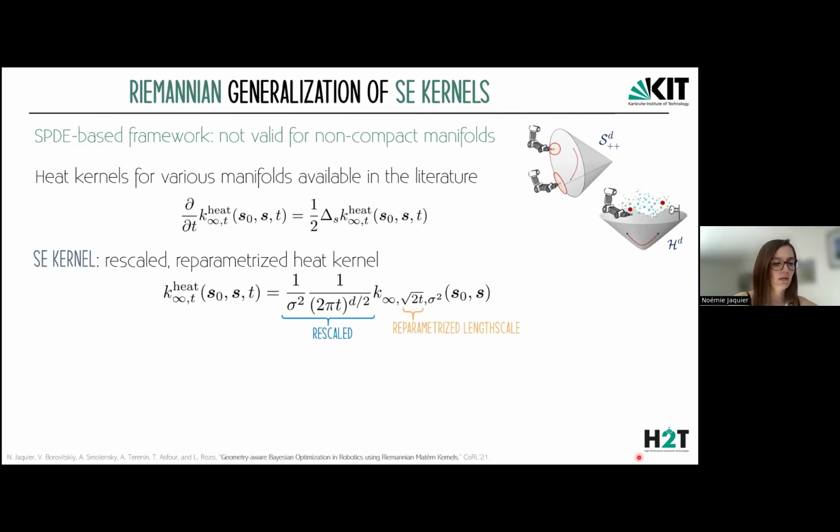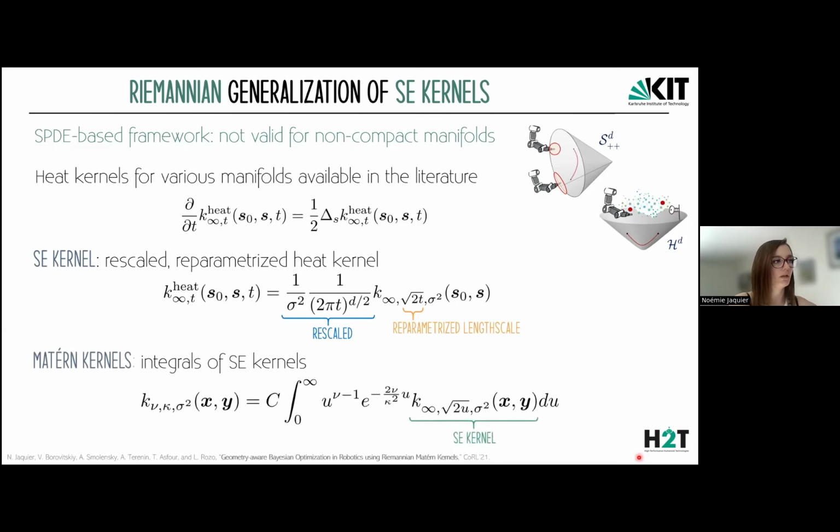Now, in general, the squared exponential kernel is very often used, but if we want something that is not necessarily as smooth as the squared exponential kernel, we may want to use a Matérn kernel. In that case, what we can simply do is define the Matérn kernel as an integral of the squared exponential kernel over the length scale parameter, as you can see here. So this gives us our kernel. It allows us to generalize the Gaussian process, so the model of our function that we use for Bayesian optimization. Now, the second part that we have to adapt is the optimization of the acquisition function.